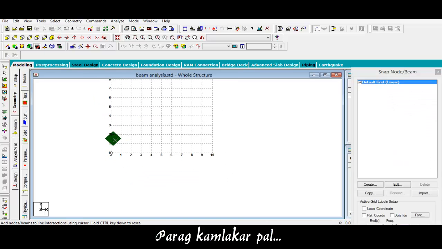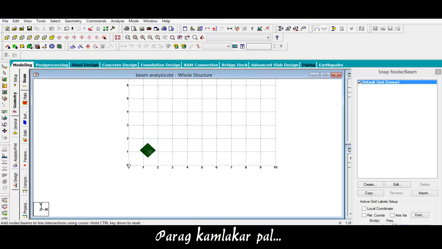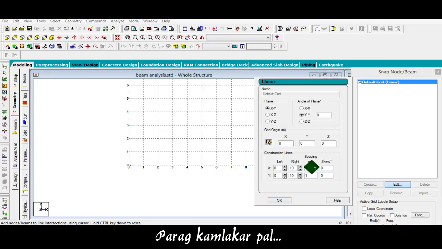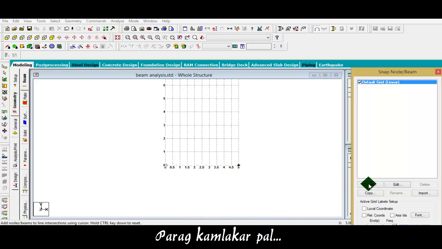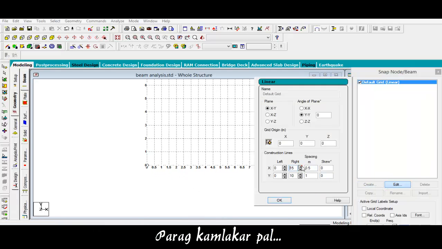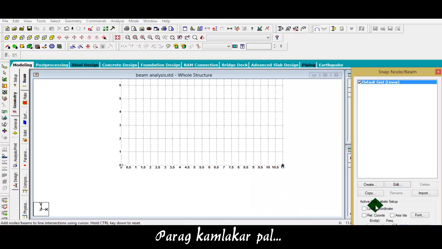Now my lecture is to do analysis of a beam. So we make a beam here. Actually, if your beam is 8.5 meters long, you have to edit this grid pattern along the x direction. So go to edit, the spacing is 0.5 along the x direction, but you have to go to 8 meters, so we have to make it larger. Okay, like this. Now we have the 8.5 meter long beam. Okay, so I press the point here.